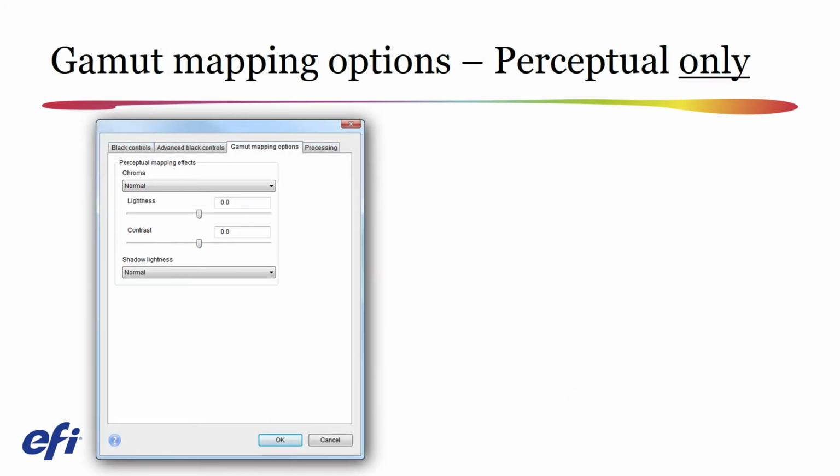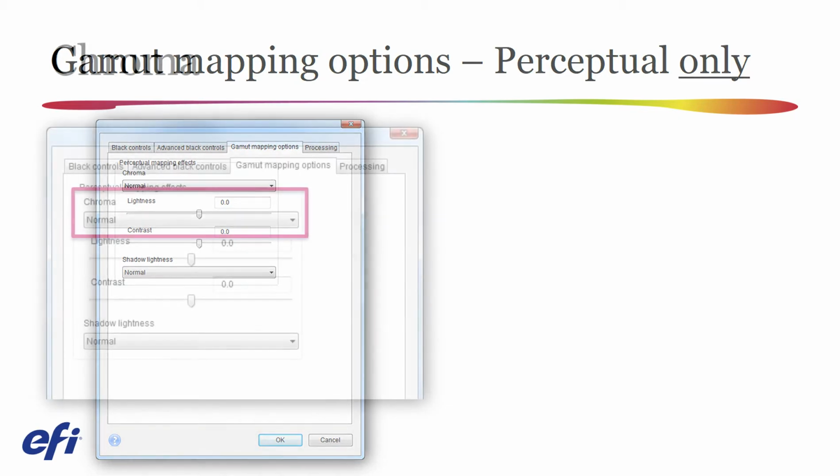The third tab in the Advanced Black Generation window is where you can set options used when the perceptual rendering intent is selected for use in a workflow in Fiery proServer or Fiery XF. None of the settings that you make on this tab will have any influence on images processed using either the colorimetric or the saturation rendering intents. The adjustments available on this tab allow you to modify the generation of images for a category we refer to as pleasing color, and would likely never be used to modify the ICC media profile used in a proofing workflow.